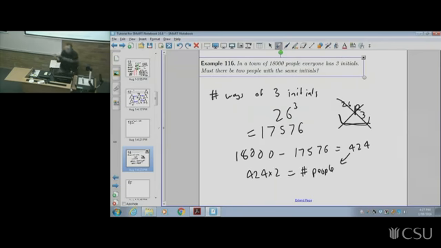So the number of pairs times 2 gives the number of people. That would be the minimum number of people with duplicates, twice that overlap essentially. If you had a town of 17,577 people in it, that last person has to have the same initials as someone else. But that means they have a duplicate, but so does that other person they've been duplicated with. So it ends up with 2 people produced, just the one extra. Every one extra person means your stuff, but also someone else's as well.